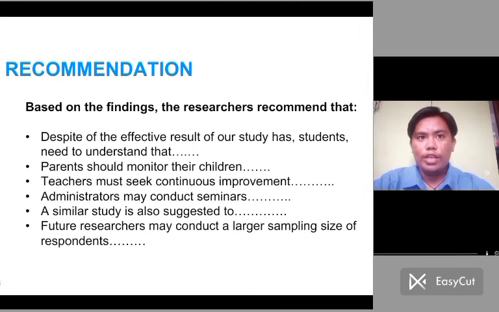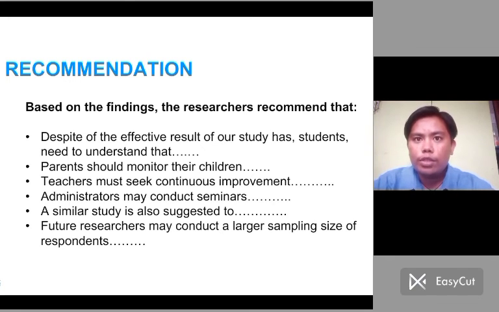So for the recommendations, based on the findings, researchers recommend that despite the effective results of our study, students need to understand that they also need to make their own strategies for online learning for them to become effective learners.